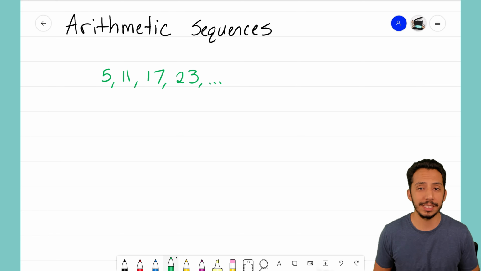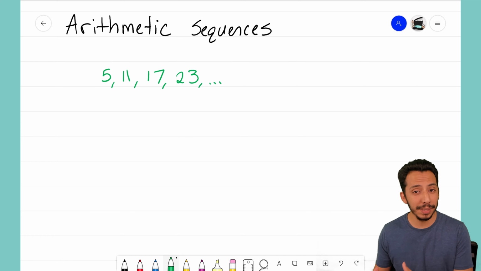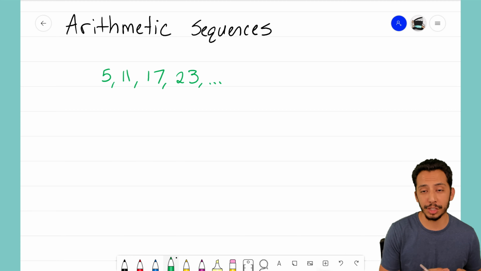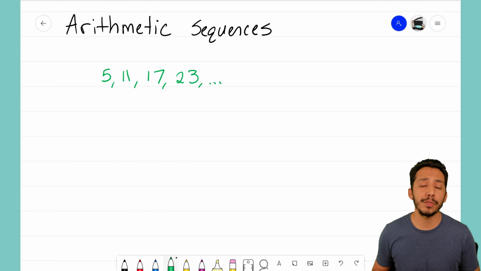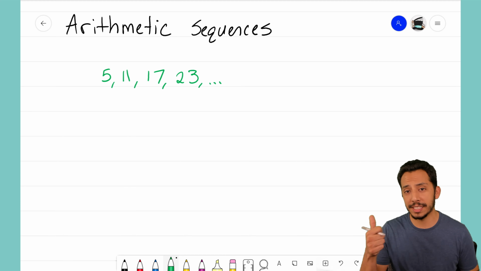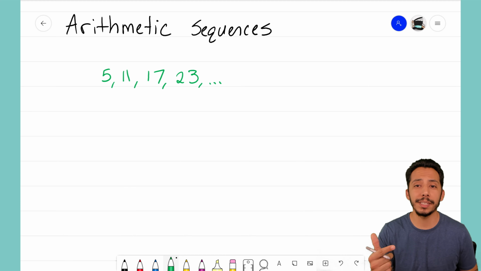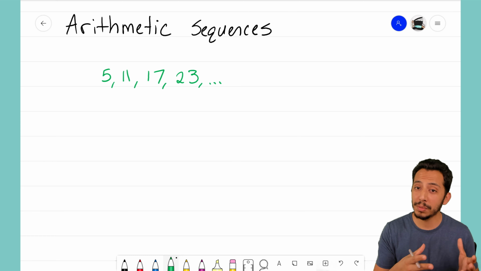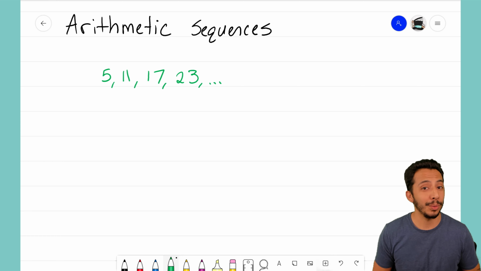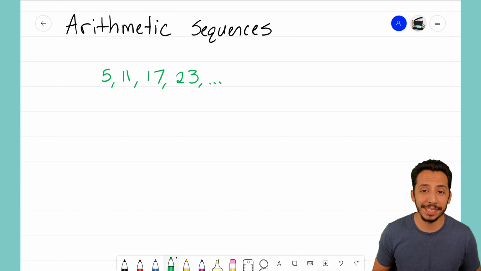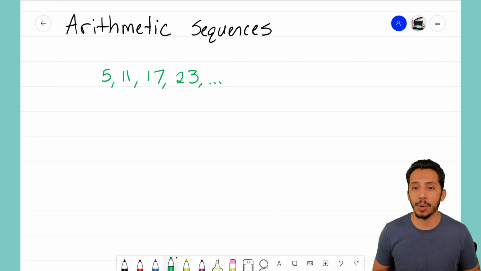So we have this sequence here, it's arithmetic, and what we want to do is find a way of writing this, not as an explicit equation, but as a recursive equation. Now remember, for explicit equations, you need the zero term and you need the common difference. Well, for our recursive equation, we're still going to need our zero term and our common difference. Those two facts don't go away. We still need to find those two important pieces of information.